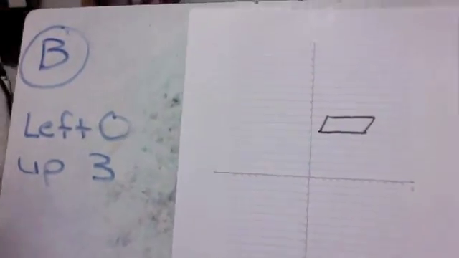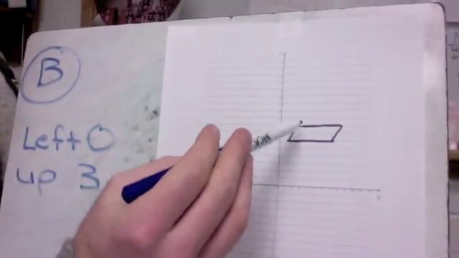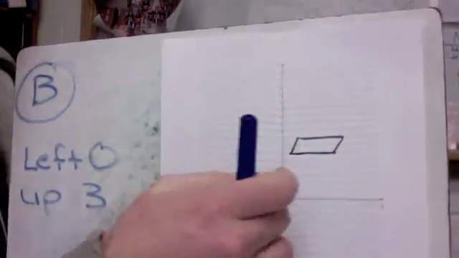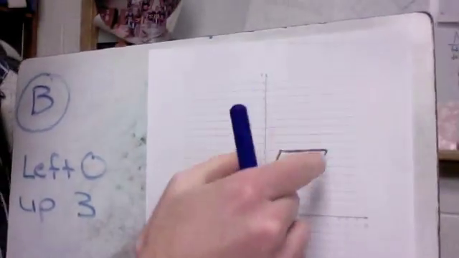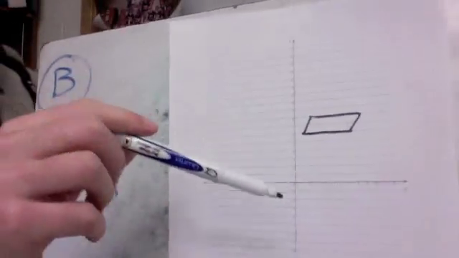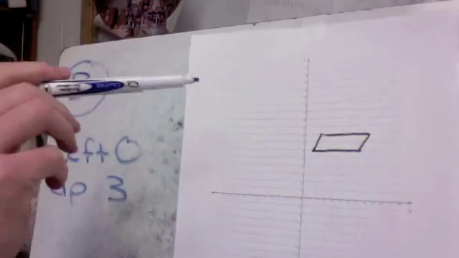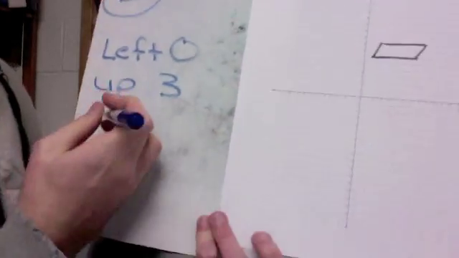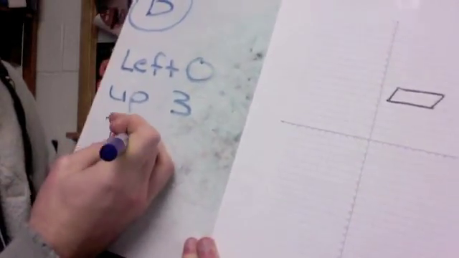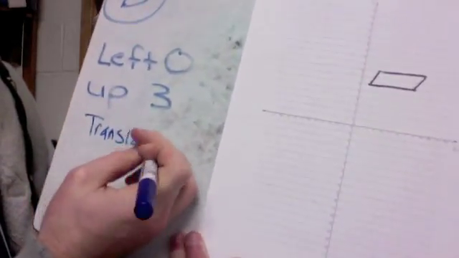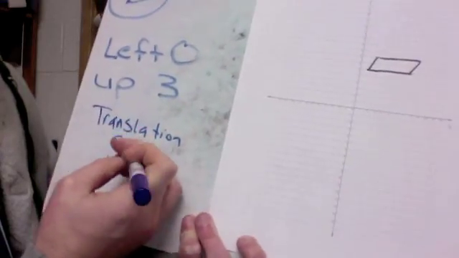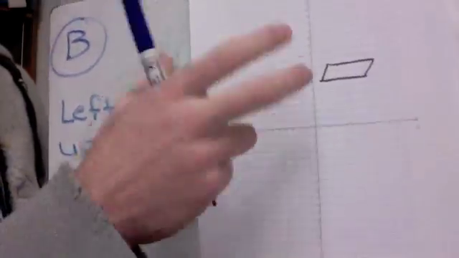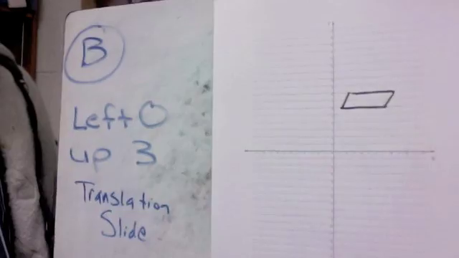For B, we've got our parallelogram here. We've got two pairs of parallel sides. These two would never touch. These two would never touch. Parallelogram. If it's not in this location on the graph, make sure you go back and look at your points. Make sure they get in the right spot and make sure you understand how that works. For our translation here, that's the word we're talking about, translation. Same thing as just sliding it in one direction. We're not changing the shape at all. We're just putting it in a different spot.